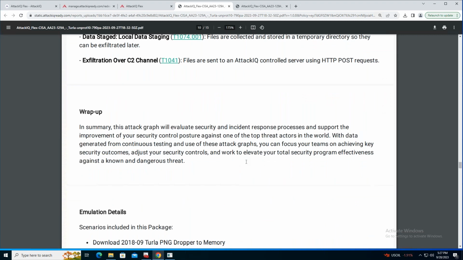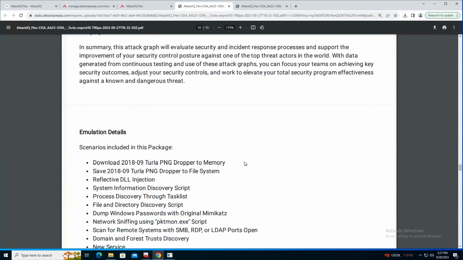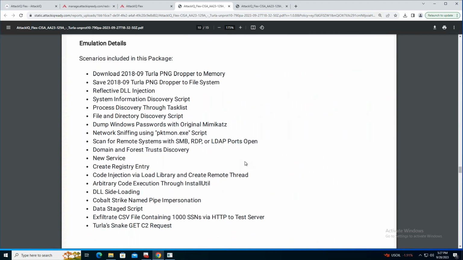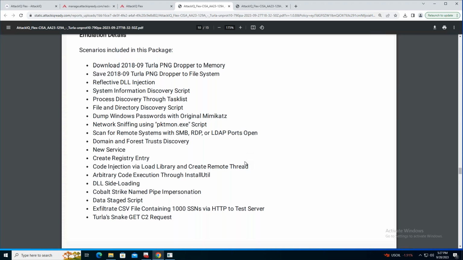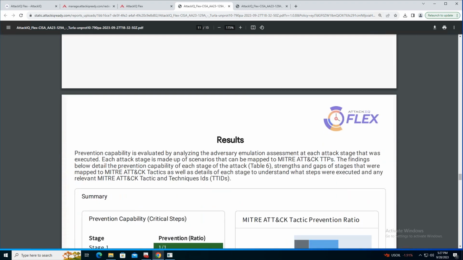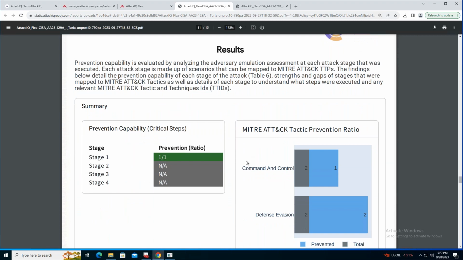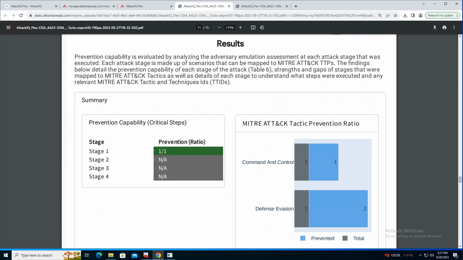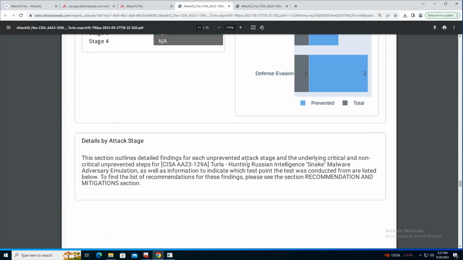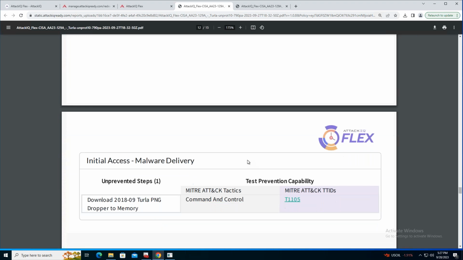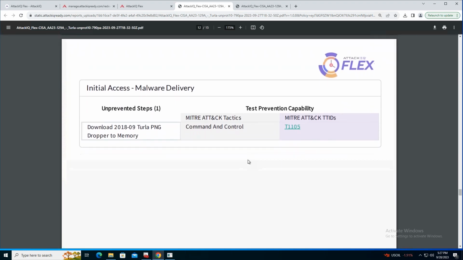And then lastly, a summary and emulation details. So note, if there are steps that you did not successfully stop, we'll also provide you with the remediation steps. So all of this in a very compact and easy to use vehicle that is AttackIQ Flex.